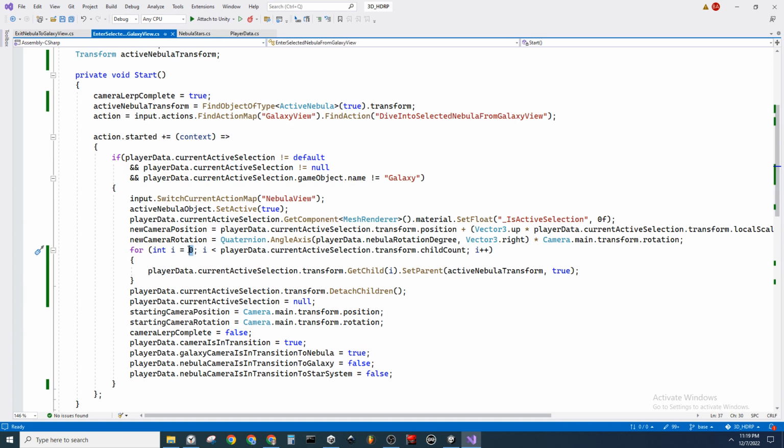So in fact, what I need to do is do this backwards and say child count -1, i greater than -1, because then we'll go from child count -1 to 0.